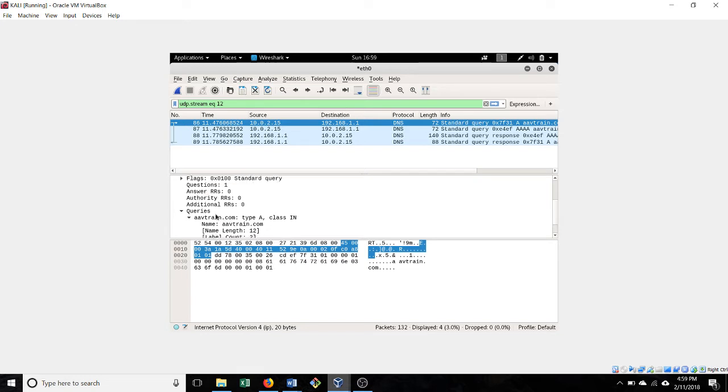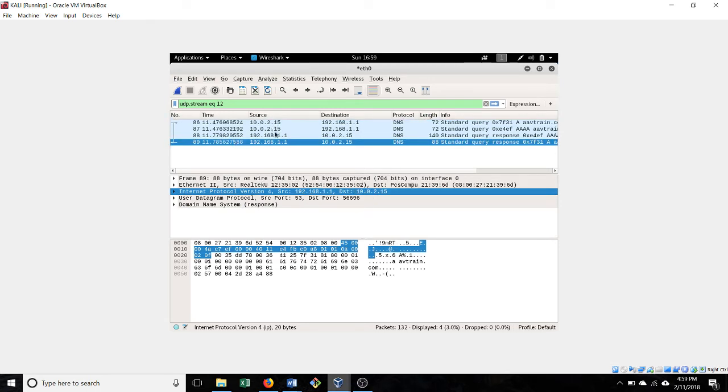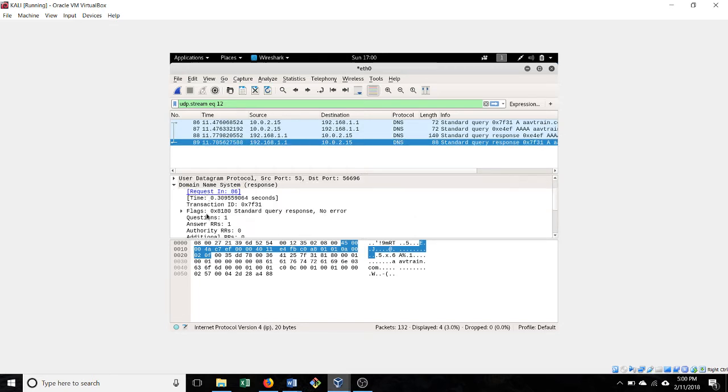Simple enough, right? So if that's our query, then when we come down here, and these should be in order of when the operating system sends the request, when it receives some information, it should be the sequence. So now we've gone down to the last of the DNS in this sequence, and we have a response. So let's see what our response is.